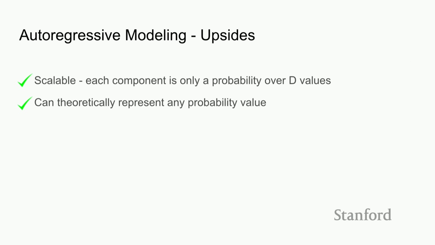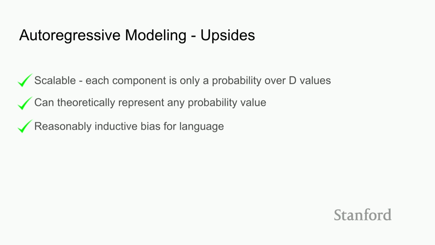Another thing is that if you have a neural network that is sufficiently powerful, then you can theoretically represent any probability over your sequences by this decomposition, which is counterintuitive, but it actually works itself out due to the decomposition nature. And finally, it's a pretty reasonable inductive bias for natural language. We speak and write from left to right, so it's natural that we would do so for modeling language, and this will make sense as well.